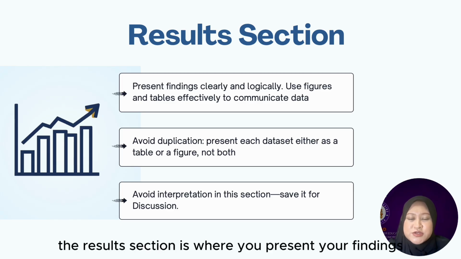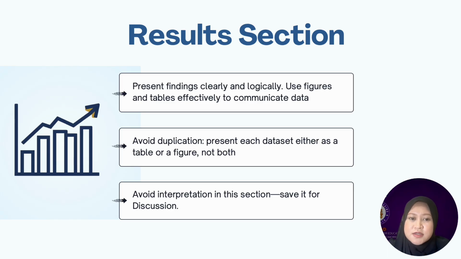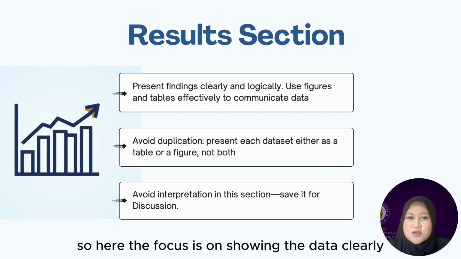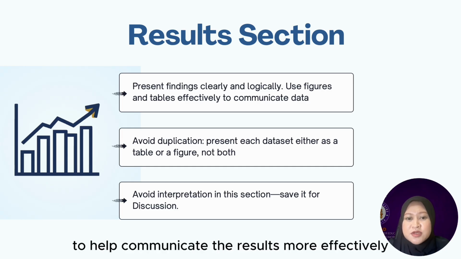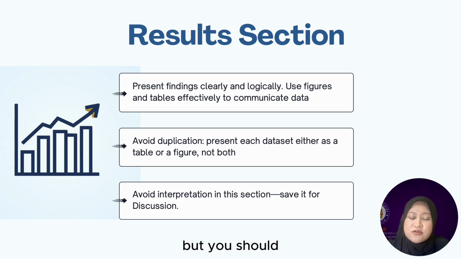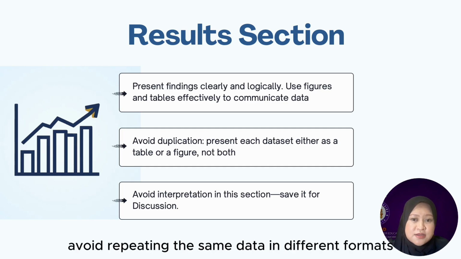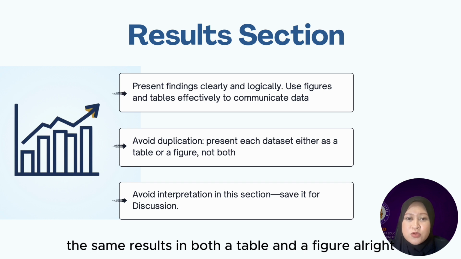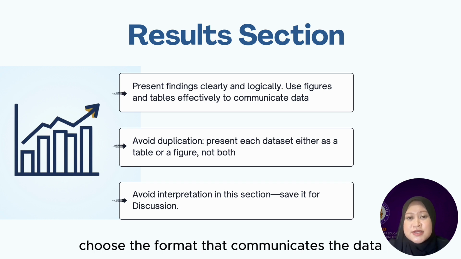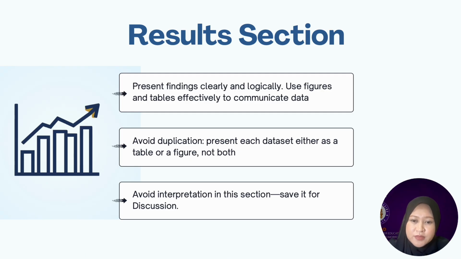The results section is where you present your findings. So here the focus is on showing the data clearly and in a logical order. You can use tables or figures to help communicate the results more effectively. But you should avoid repeating the same data in different formats. Do not present the same results in both a table and a figure. Choose the format that communicates the data more clearly.